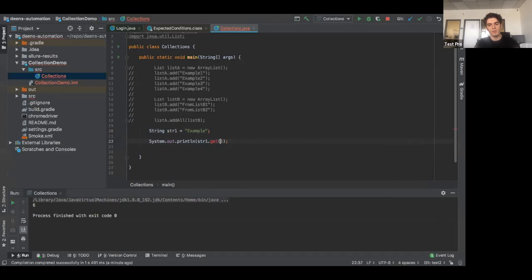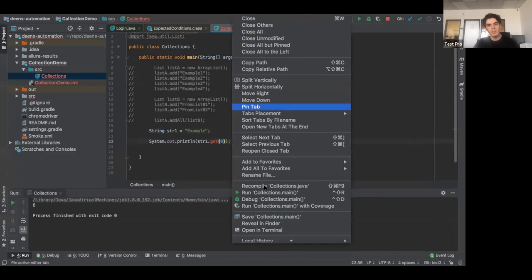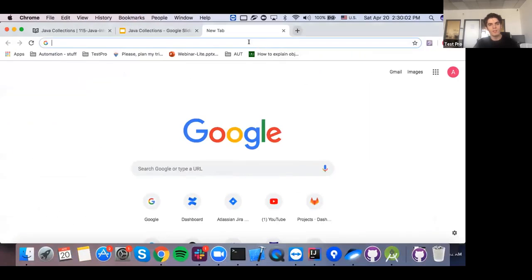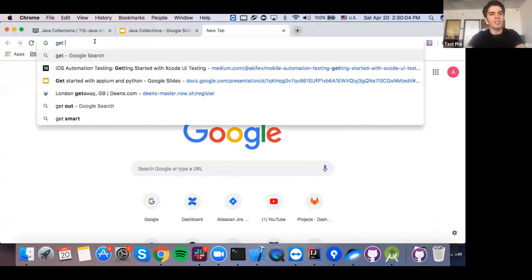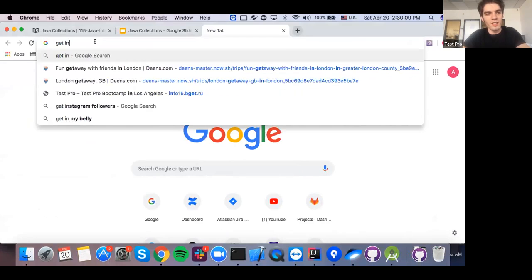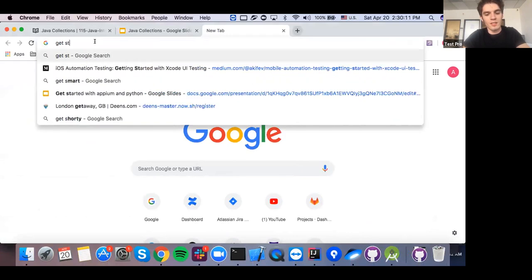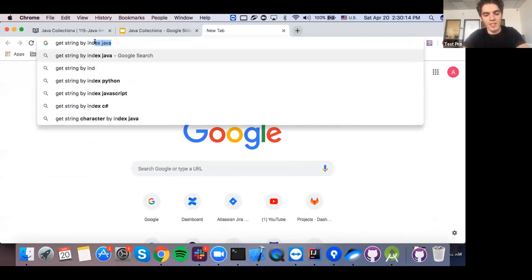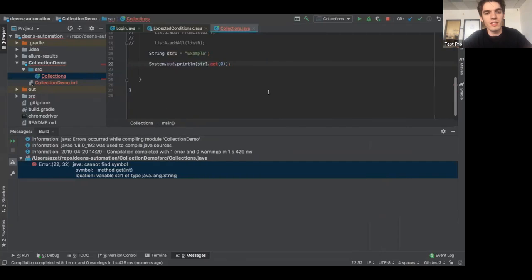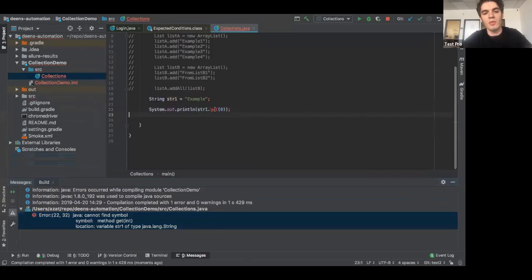Really, can I do that? Okay, there should be a way to do that. Get by index. Oh yeah, charAt. Do you guys remember when you used this method, some of you, in the Java core exercises?